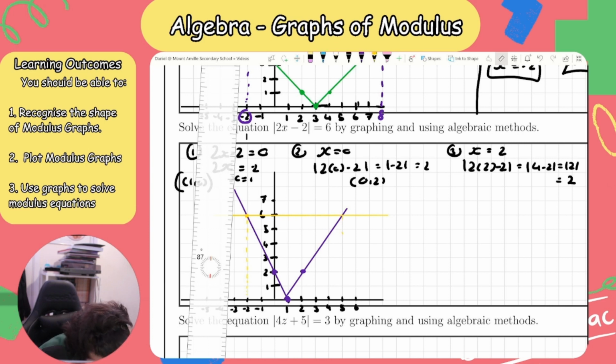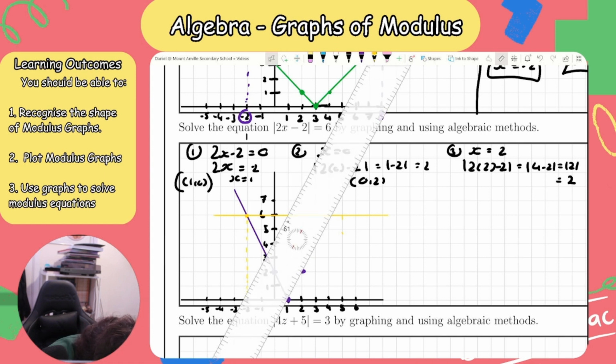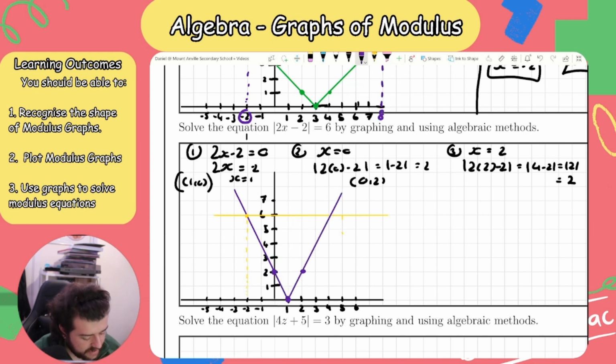x is equal to, oh, I'm a bit off here on this line, right? So x is not going to be equal to minus 2, is it? Nope. There you go, that's better. I sketched it a bit badly, my apologies. Here, it intersects here, go down, x is 4.